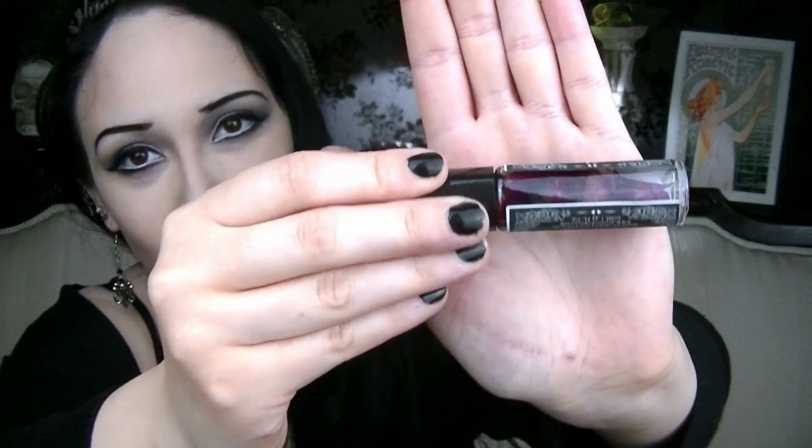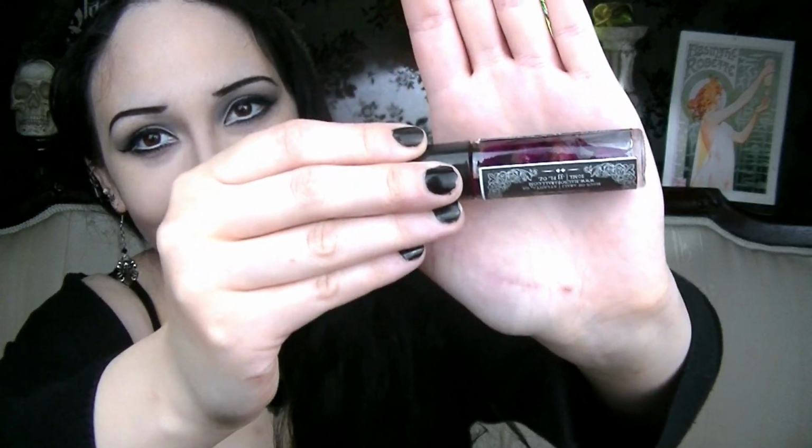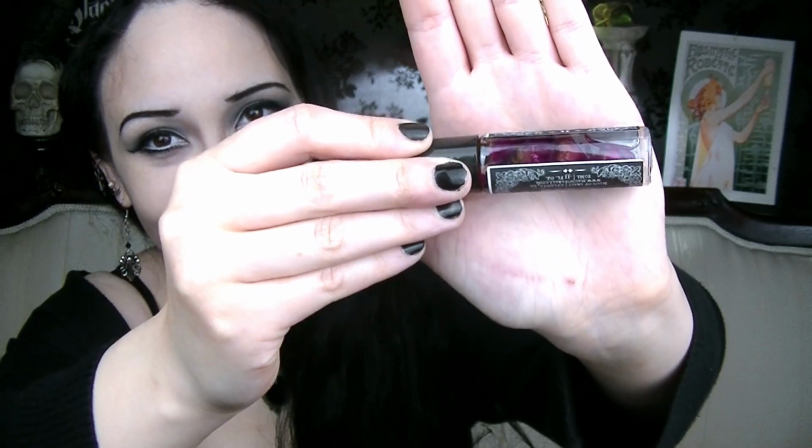It's really cool. Alright, so the first scent here that she sent me was Amia, which, whew, I'm so excited about. And one thing I really want you guys to take note of here is that there are actual little rosebuds inside the vial itself. That is so unique and just beautiful, and I just love roses. You guys know that. I love roses.